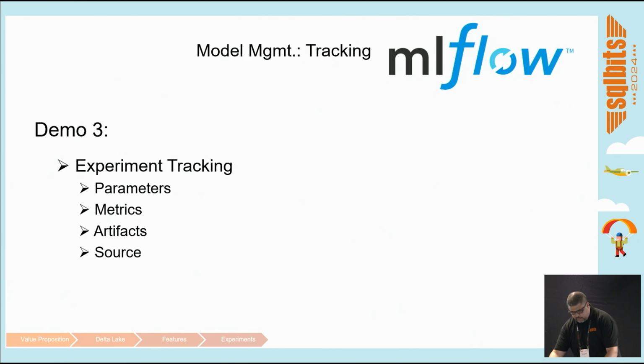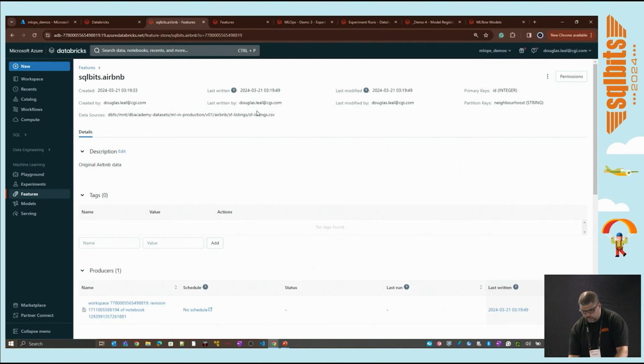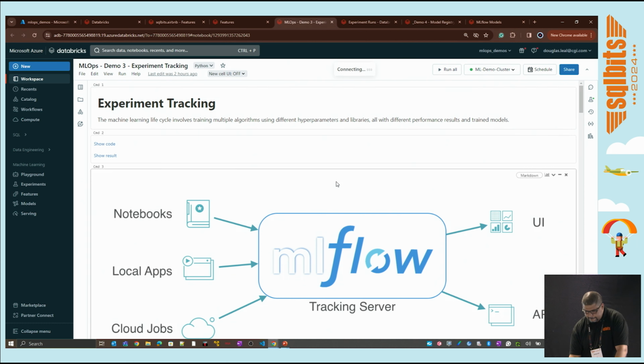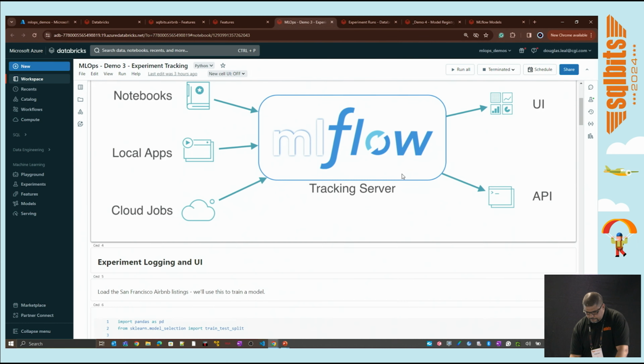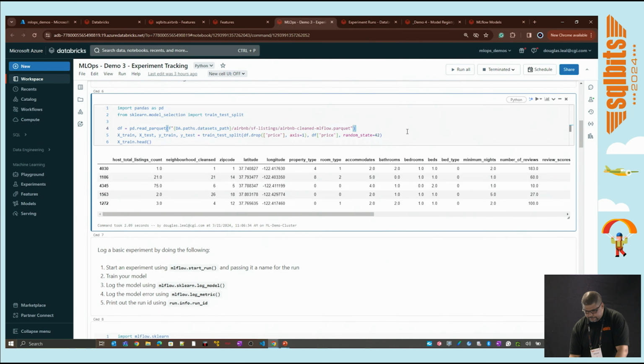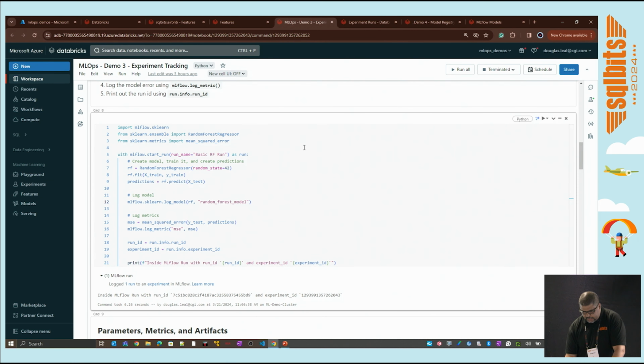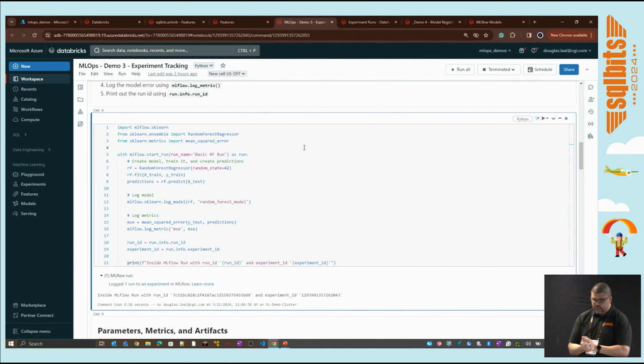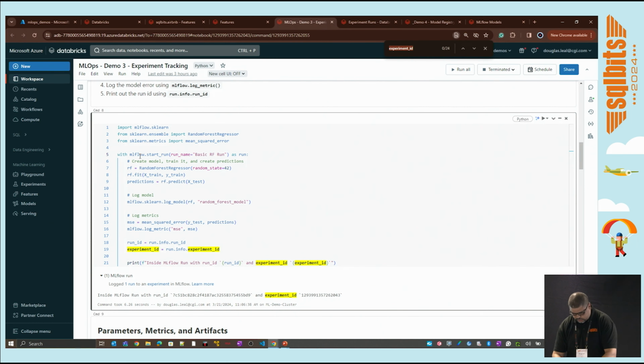So let's jump here to Databricks just to see how that works. I have a quick notebook here, which, again, is using that same data set. And over here, I have a function that I'm wrapping using MLflow. Let me just highlight here, mlflow dot.